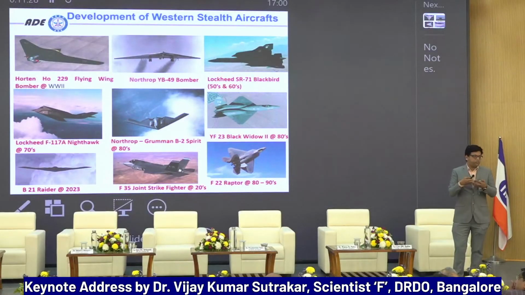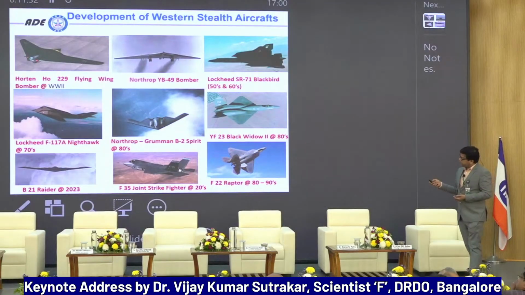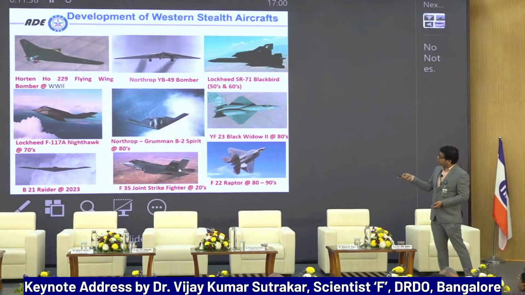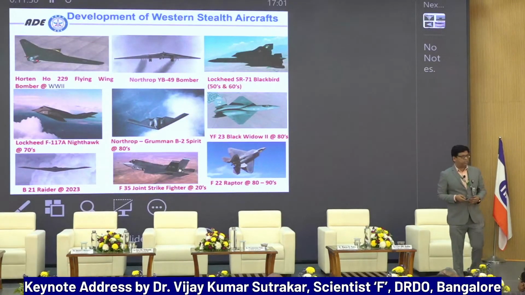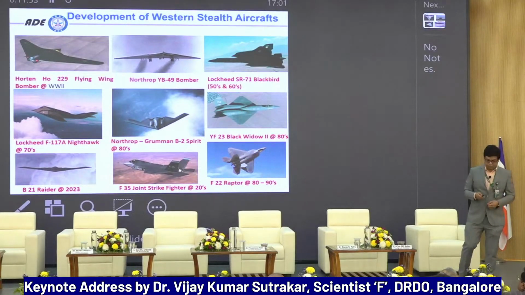But when dropping a weapon, when the bay used to open, the signature increases. This bird got detected and twice it got shot down. Then later on they improved the design, and this is the one I was talking about in around the 80s, the F-22 Raptor, and now they have the F-35 Joint Strike Fighter. Similarly, there are a few bombers also. These all come under the manned aircraft category, in which a pilot sits and flies the aircraft.